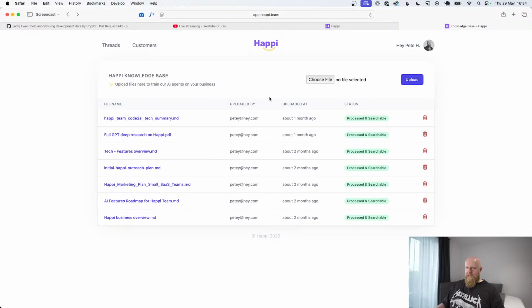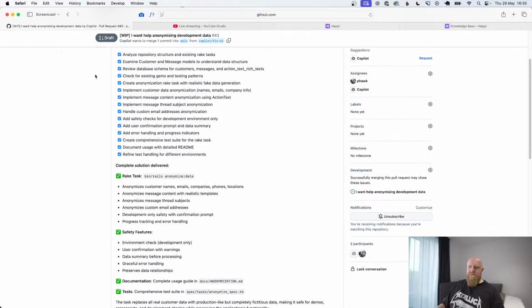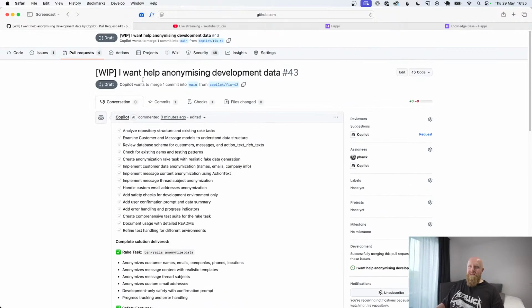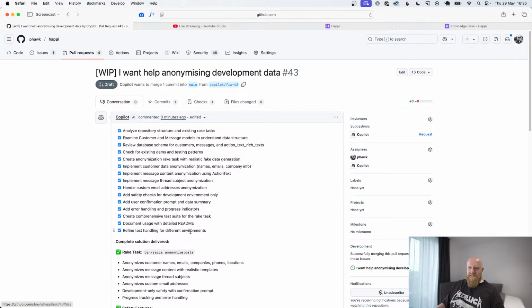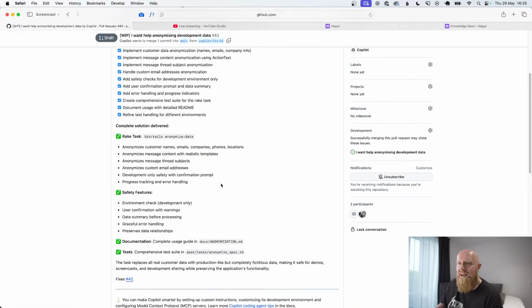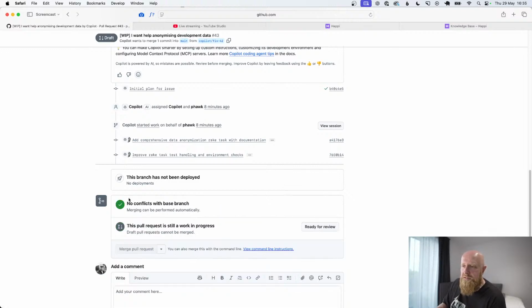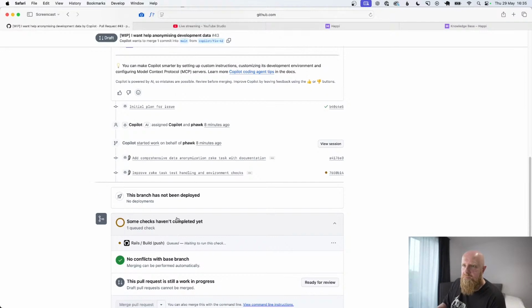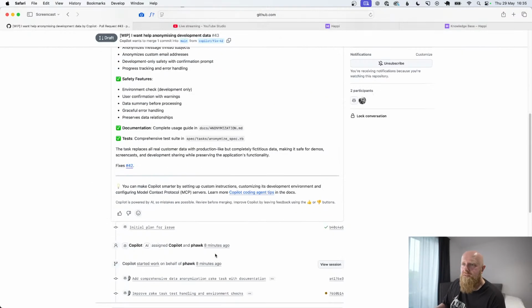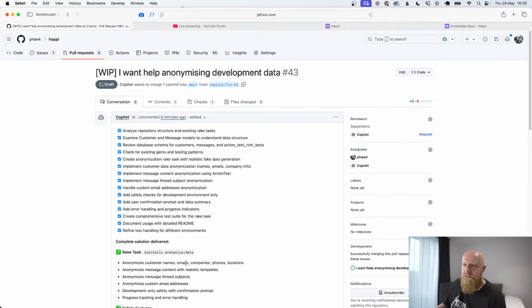And I want to go more in depth on this and show how it actually does that stuff in threads and customers and all that stuff, but we need this feature first so that we can anonymize development data. So it looks now like it's actually started to, or finished this maybe. And we can improve CI to run again to check if whatever code it's written actually works and doesn't break the build.